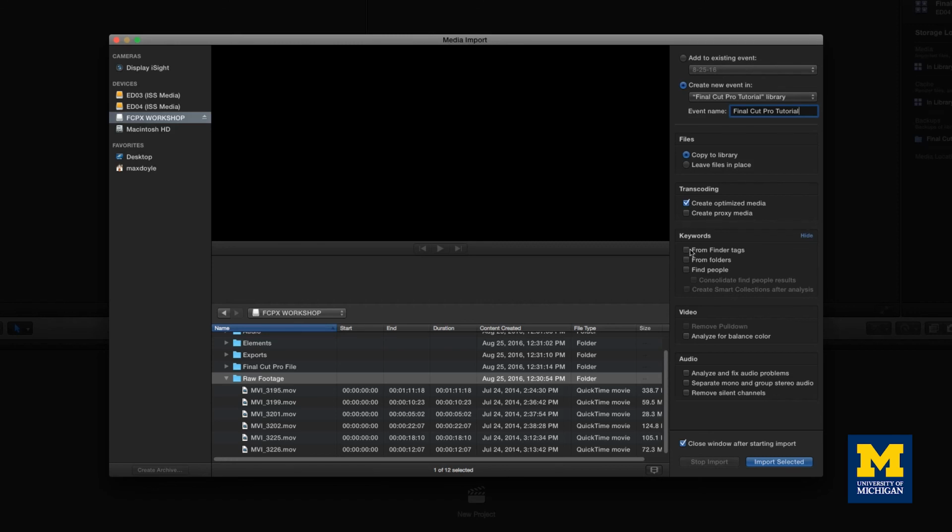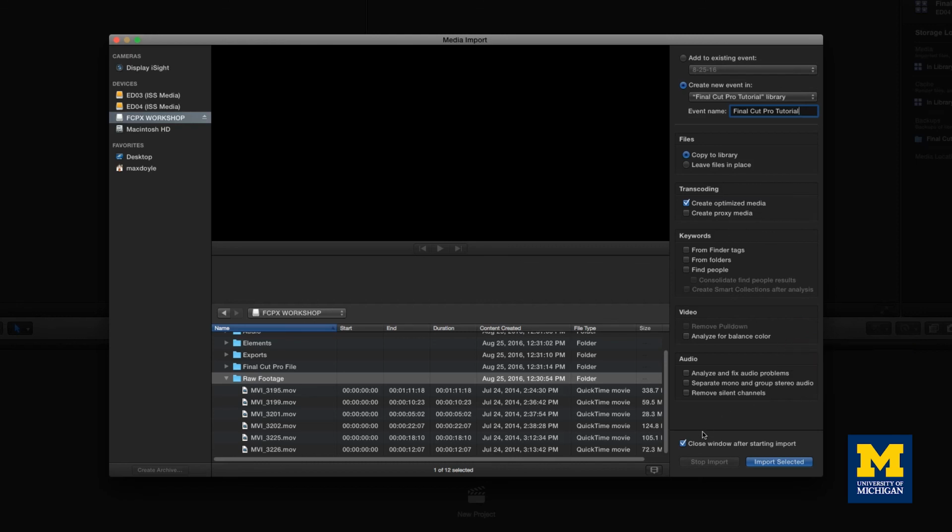The next section will ask you which keywords you want to use. You can use keywords from Finder tags, from folders, and more. However, I'll be showing you how to create your own keywords for clips in a later video, so you can unselect these for the time being. The next section will ask if you want to have Final Cut Pro automatically fix color and audio issues that it finds in the media.